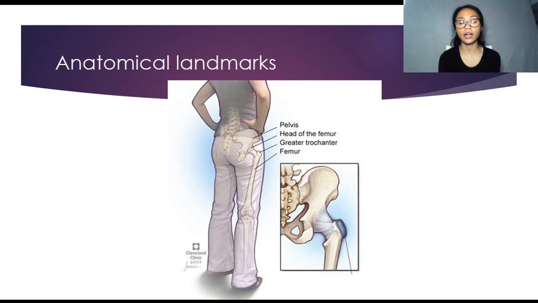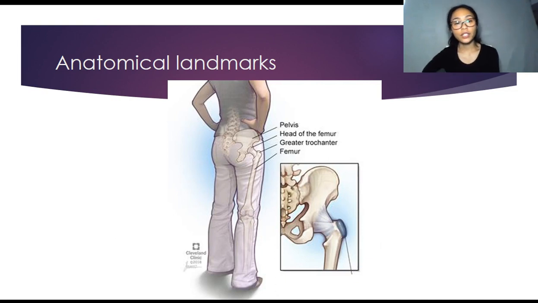Let's think about our pelvic bone. When we have our pelvis, we have our femur, which is here. At the top of the femur, we have something called the greater trochanter, which we can actually palpate on ourselves. And palpating on yourself is a great way of being able to practice before you do these procedures on real patients, because they're anatomical landmarks that you can palpate on yourself.